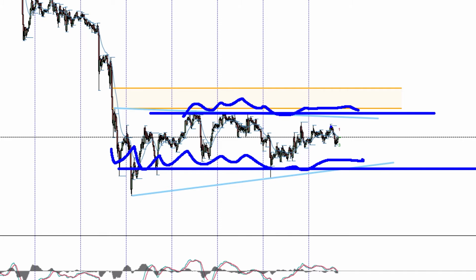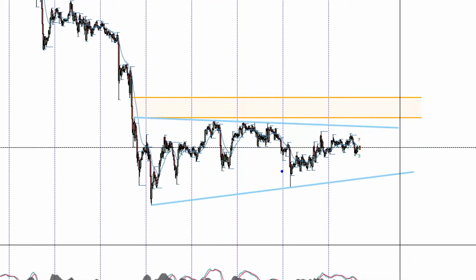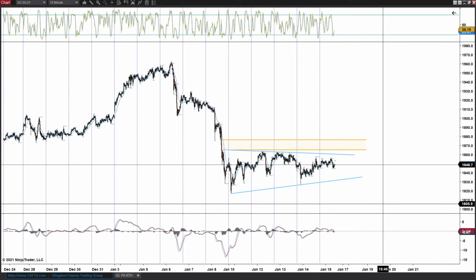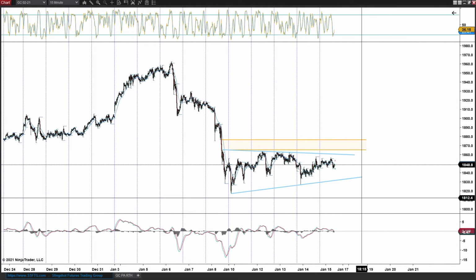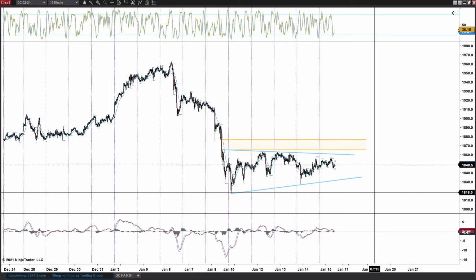A lot of times in that situation, you'll see a false break of one side, and that wipes everyone out, and then it'll reverse the other way. This is kind of the absorption stop move, and we haven't seen that yet. I guess there's a little one right here, which may be enough to trigger in the bulls, but even now we can see the bulls are running into some trouble. I still think we need a bigger, better trap. And what better spot to trap the highs into the seller's L2 and then just obliterate it all the way back down to the lows.